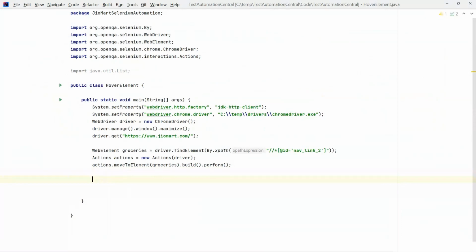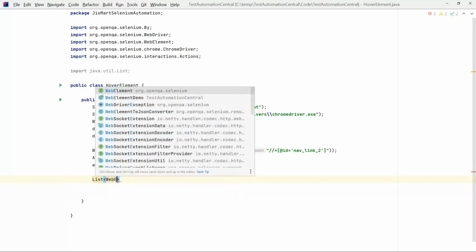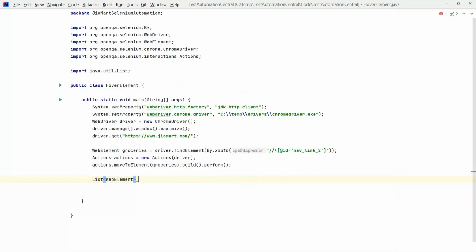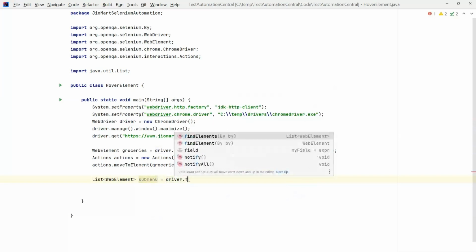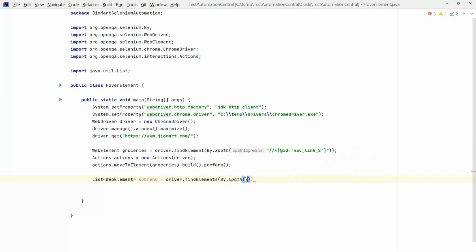So now let's write List of WebElements, and we can call it menu or submenu equals driver.findElements(By.xpath), and we will pass the XPath.